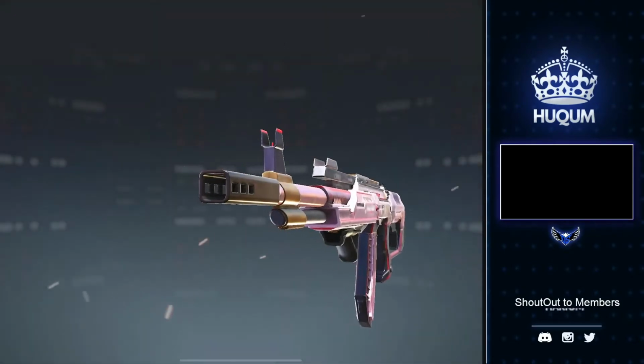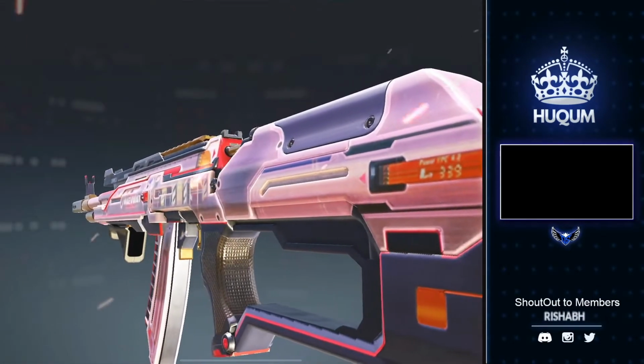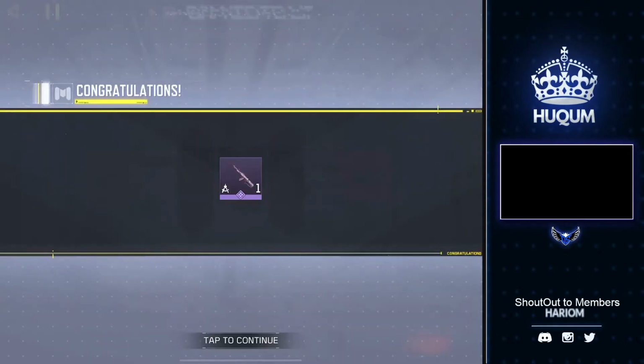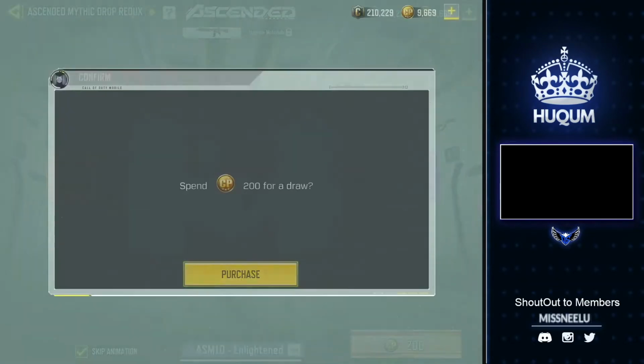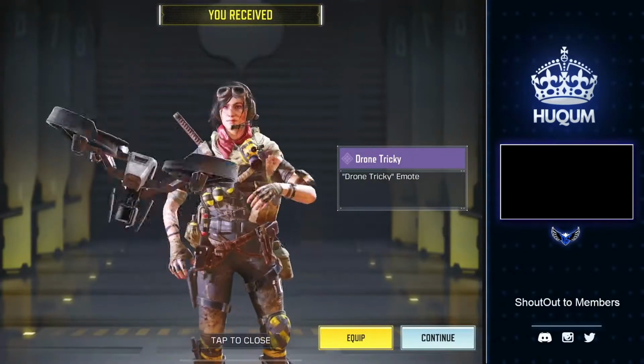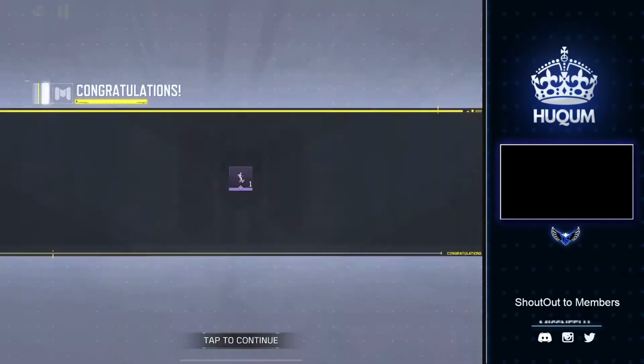We got ASM10. This is a nice looking ASM10 skin. This is almost equal to the legendary skin that I have. Nice, nice, nice, nice. 200 CP purchase. We got the emote drone tricky. We have seen it with many scrim players.